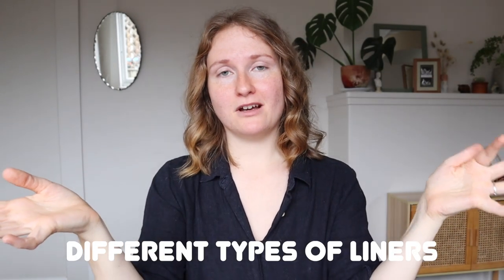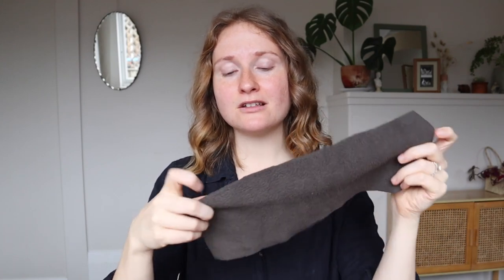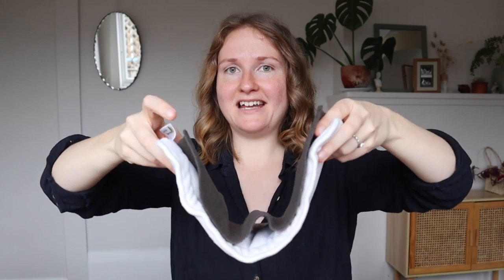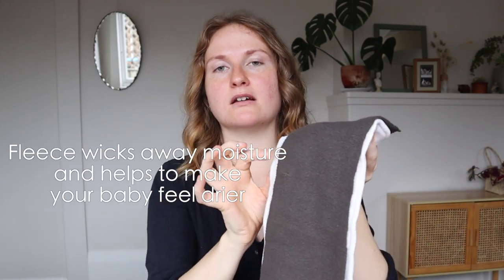The next thing to think about is the different types of liners: cotton, hemp, black charcoal bamboo, regular bamboo, and microfiber. I've used most of these and find them pretty interchangeable. The only one I'd say is much different is the microfiber, because it's a more synthetic material and it's generally advised not to put it directly against the baby's skin as it is more drying. Another thing we did that I don't think is very common is we made fleece liners — I just got a bulk chunk of fleece, cut it into diaper-sized pads, and lay it over the pad as a nice barrier between the pad and the baby's skin.